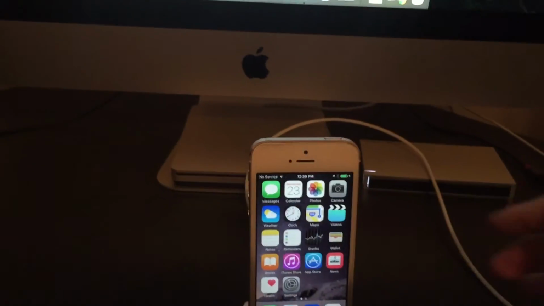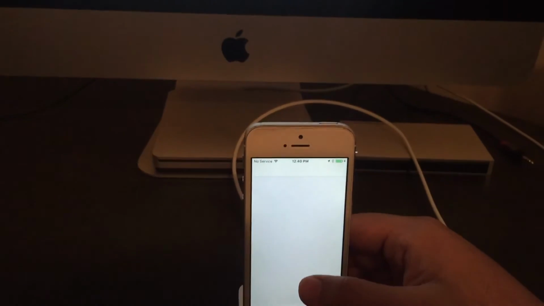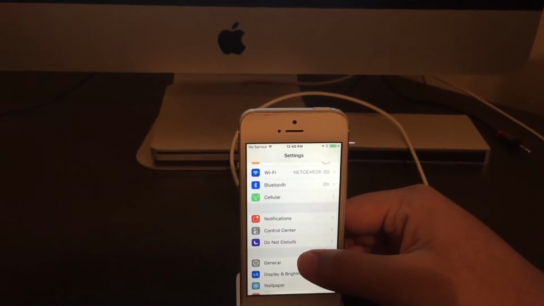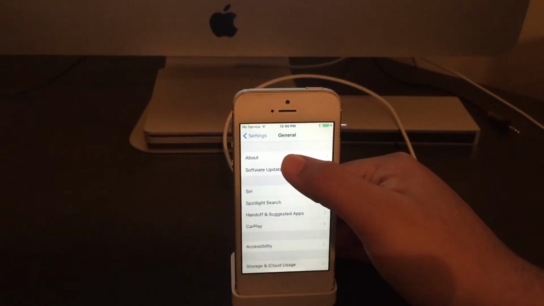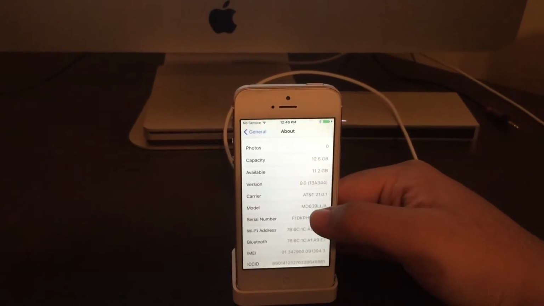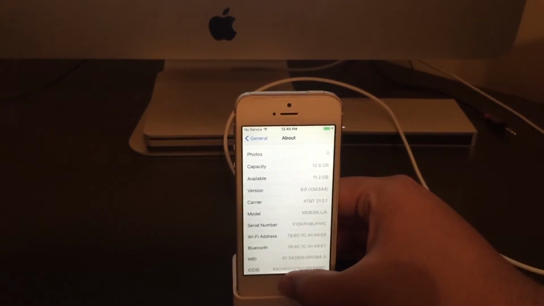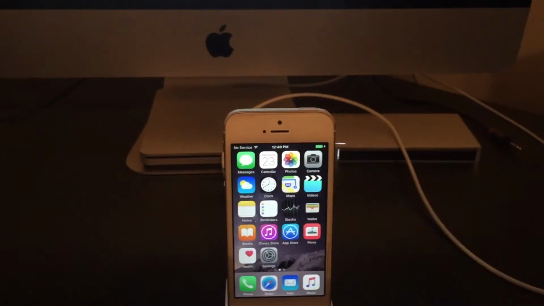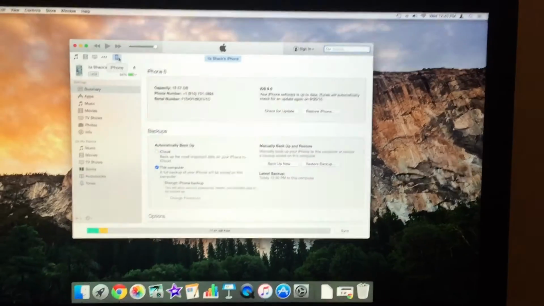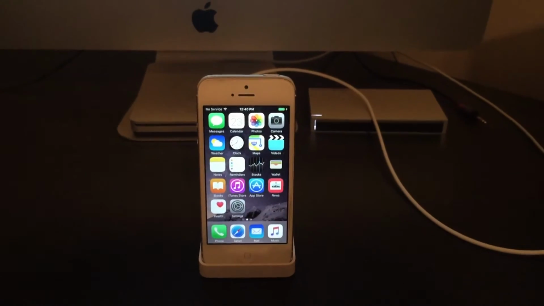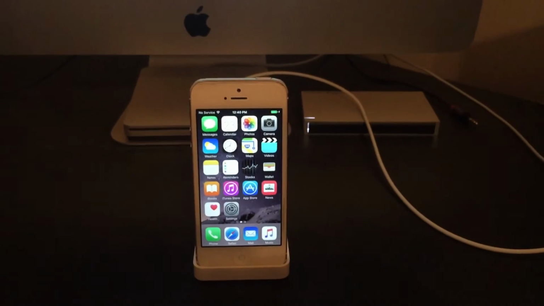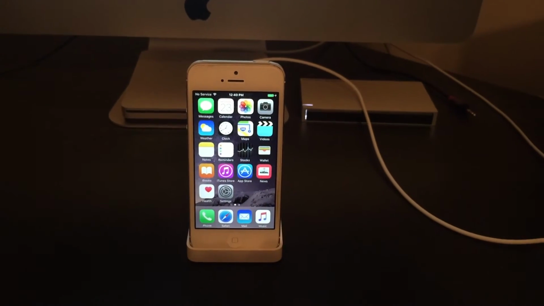So that's officially updated to iOS 9. I'm gonna show you just one time that it's updated to iOS 9. You can see, not here, here. It says 9.0, so version 9.0 means it's updated to iOS 9. And that's how you update it via the computer. And it's pretty simple. You can see it took us like 10-15 minutes, which is not bad, I guess.